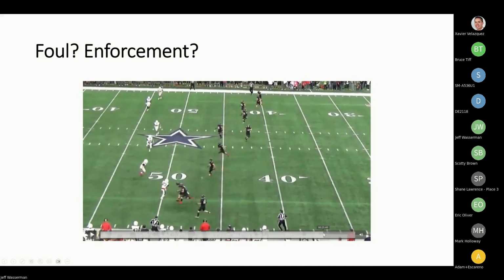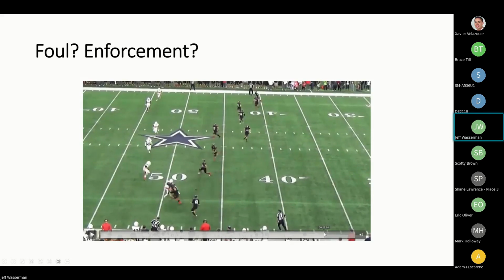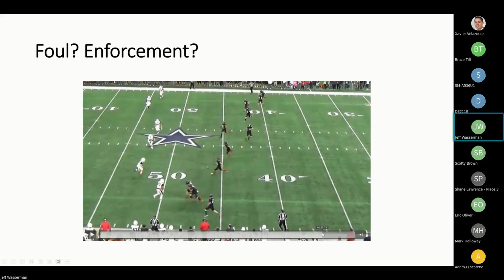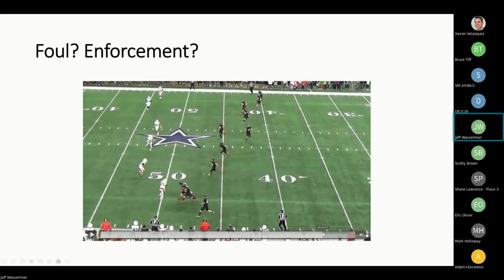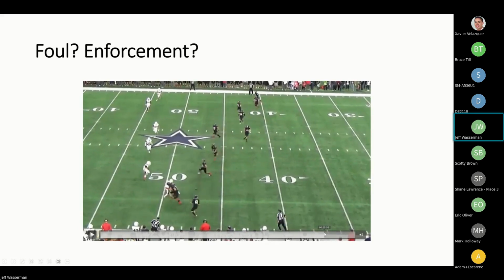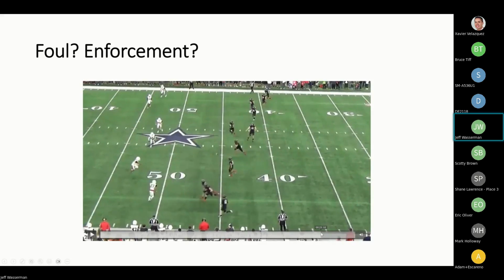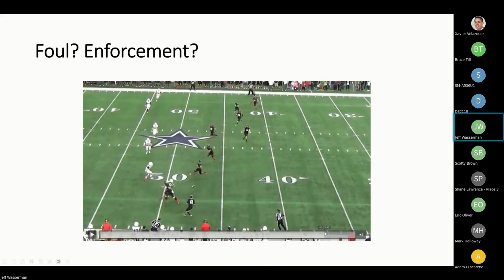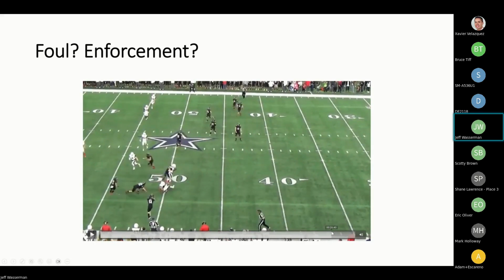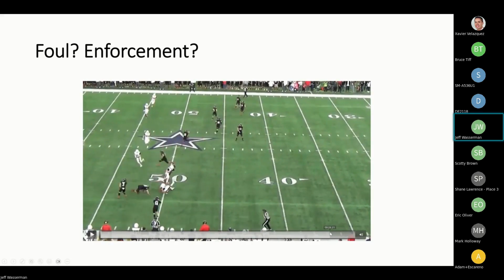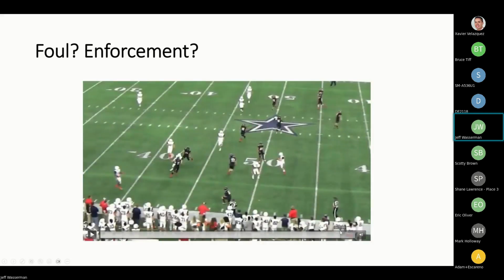Now, the ball has not gone 10 yards here, right? The kick has gone about 6, 7 yards or so. And our player, now, by the way, if 27, this is Allen, the team on the left, if 27 from the receiving team had initiated the contact, so if he wasn't going for the ball and went right at the players, okay, he's not going to get that same protection which we're discussing, but looks to me like he's going for the ball. He gets walloped, so we're going to have a flag there, and that's appropriate. And look who gets possession of the ball. A member of the kicking team. Team A gets possession.